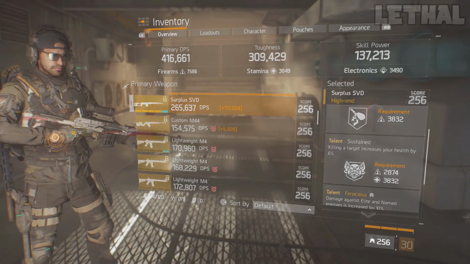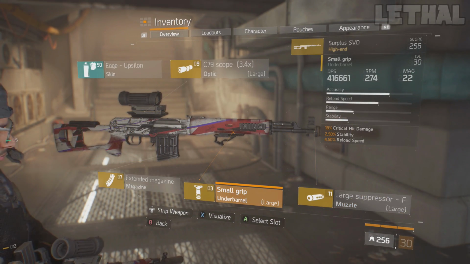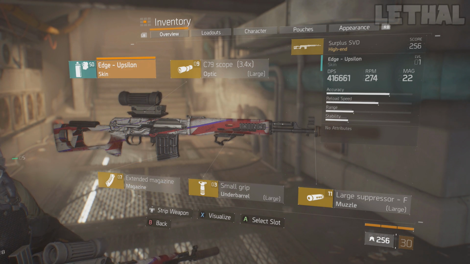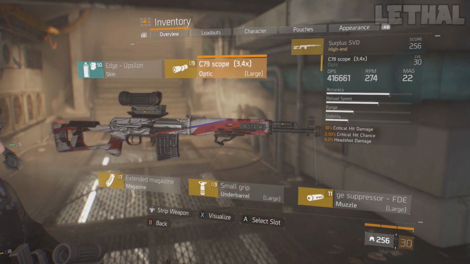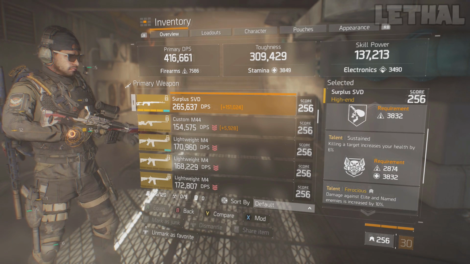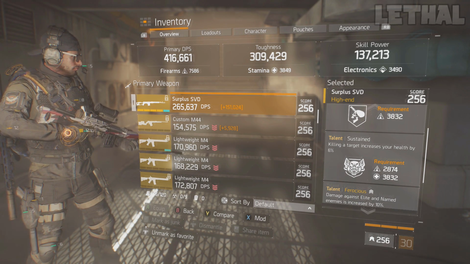As you can see, I rolled Ferocious. So unless I get a better SVD, I'm going to use this, and it's not the worst talent in the game because you still get health every time you get a kill. But as I said, if you want the perfect roll, I would go with something like Competent or even Unforgiving, with Deadly and Ferocious for PvE.